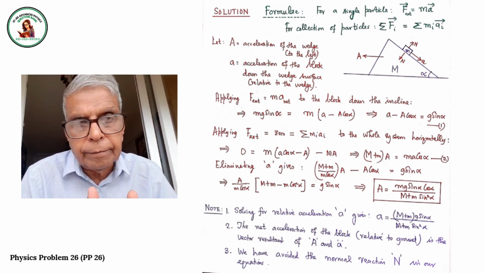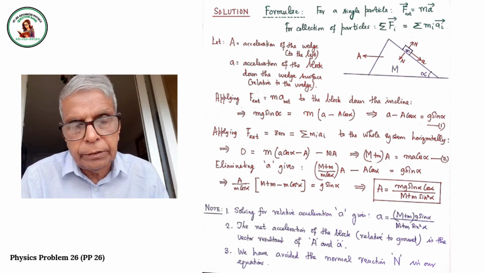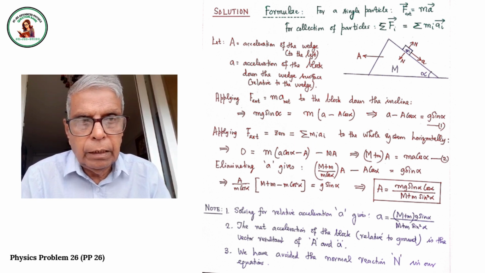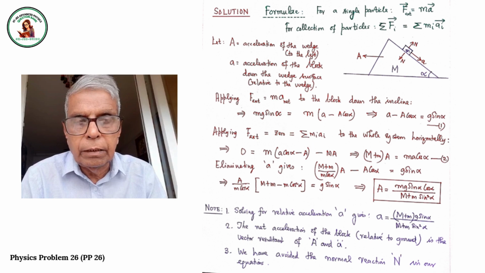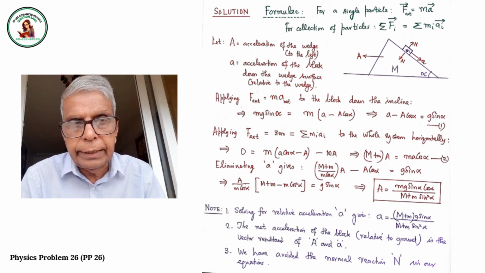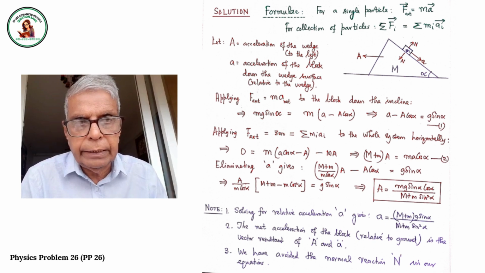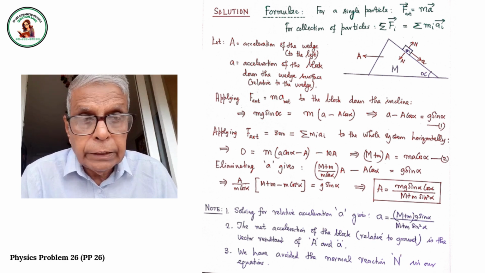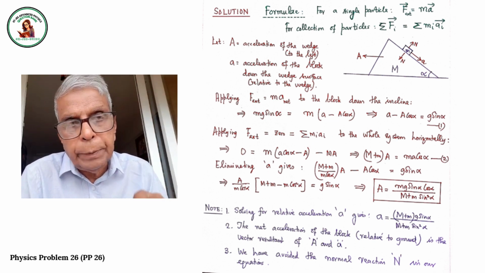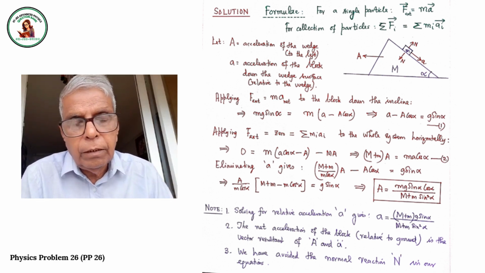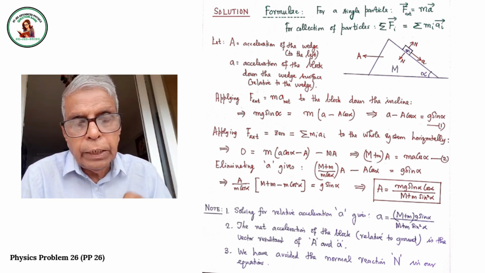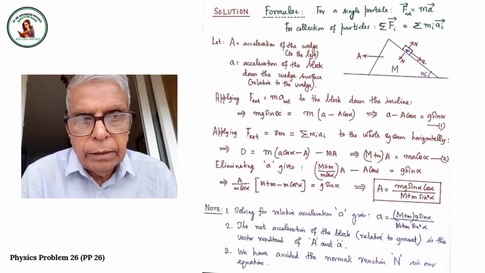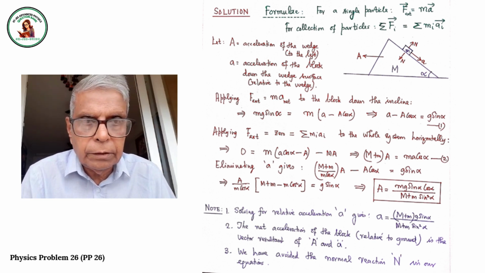in the first equation, down the incline, it has no component. In the second equation, since we are taking the whole system, the normal reaction has no part in that, because it can be regarded as an internal force and neglected. So we suppose this normal reaction is included, as it is given in various textbooks. If you include the normal reaction also, then we will require 3 equations. Instead, we have solved the problem with just 2 equations.